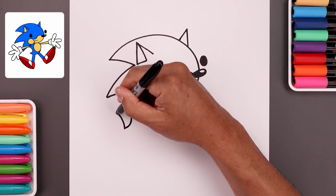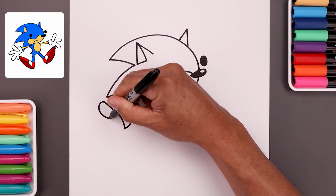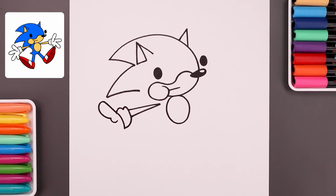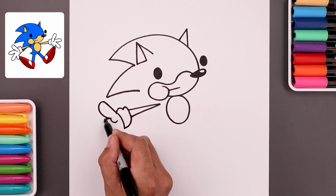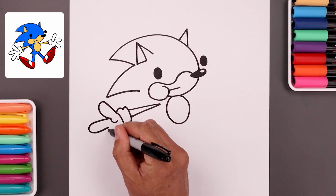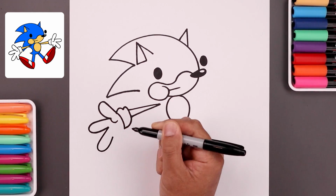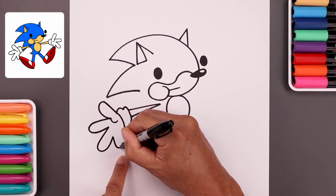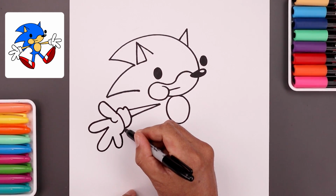Let's go back to the top of the cuff. We're going to angle the thumb, going up in an angle toward the left, round this out, and then pull that back in, add a curve for the palm. Now I'm going to add 3 fingers along the outside. Let's start from the bottom of the thumb, going out, round out the finger, and pull that back in. Let's add the second finger, coming down, around, and then up. Now the third finger, I'm going to come down, and pull that up towards the palm. Just close off the bottom with a curve.